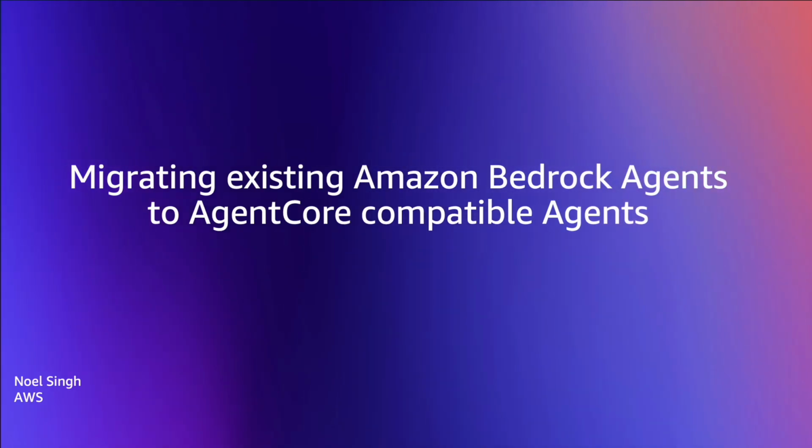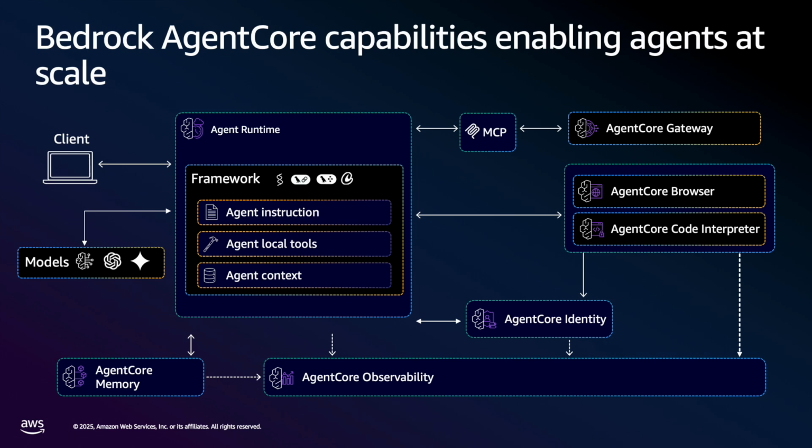Hello, everyone. Today's project will be migrating an existing Amazon Bedrock agent to an AgentCore compatible LangGraph agent. In my previous video, I mentioned that Amazon launched a new service, which is currently in preview, called Amazon Bedrock AgentCore. And we reviewed that AgentCore simplifies building, deploying, managing, and securing AI agents at scale. We also discussed the value of AgentCore is it works with any agentic framework and any foundation model, not just Bedrock hosted models.